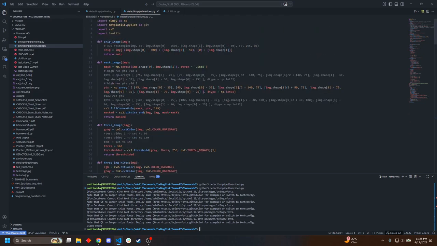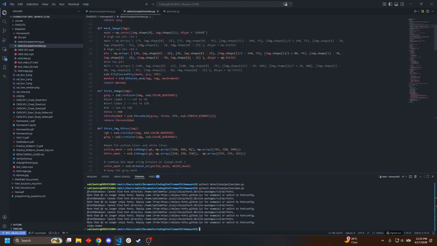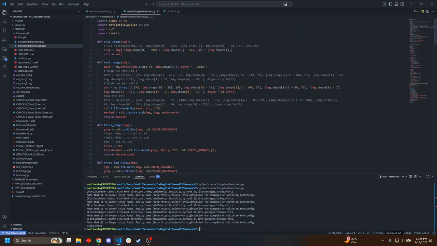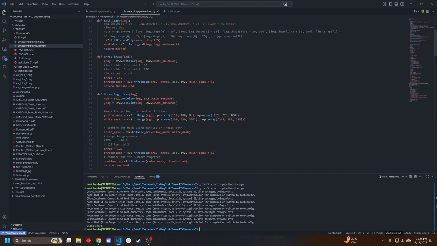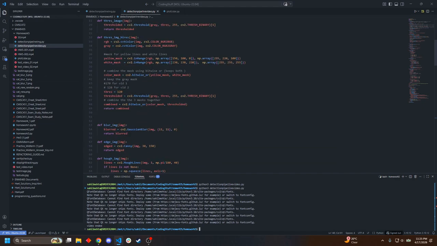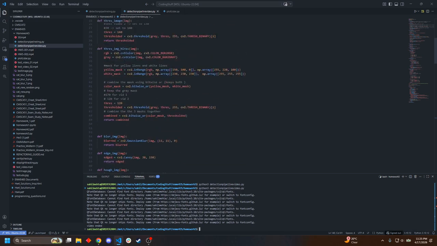Obviously, one thing we need to note is masking, where we should mask, and that needs to be variably defined, it cannot just be hard coded like I did. For the case of the project, I hard coded it, but realistically, when actually applying this kind of concept, this definitely needs to be applied. Thresholding is very key, and so this yellow and white mask thresholding makes a lot of sense.